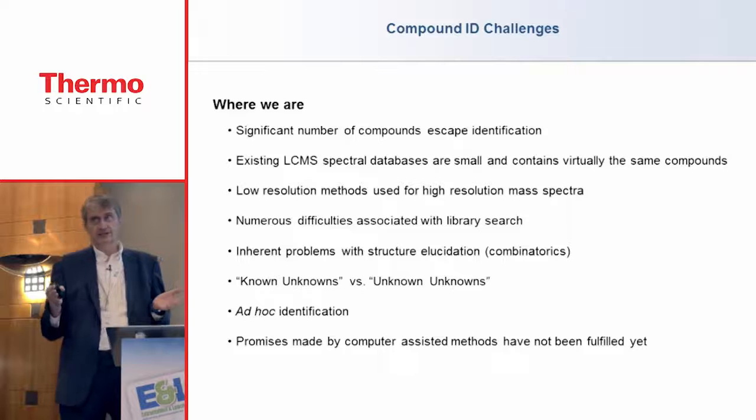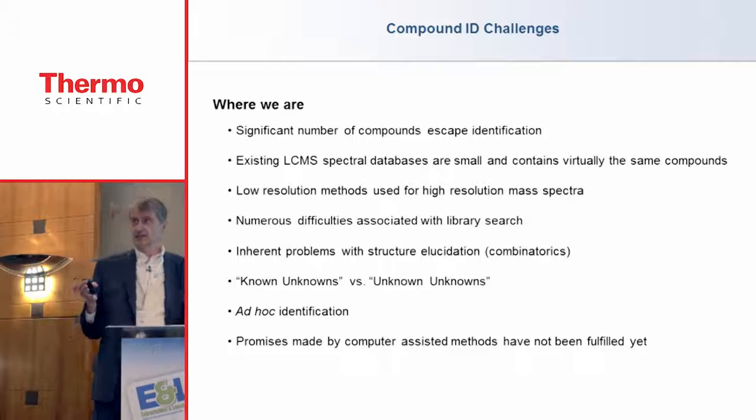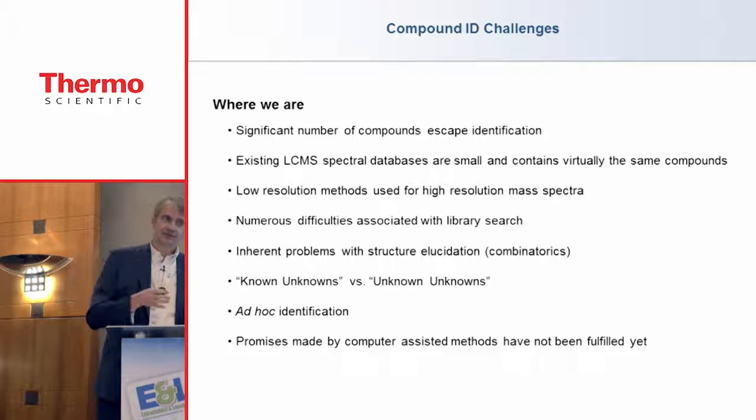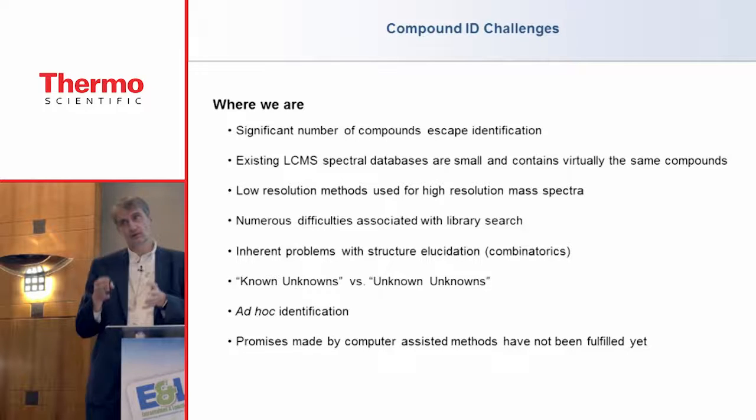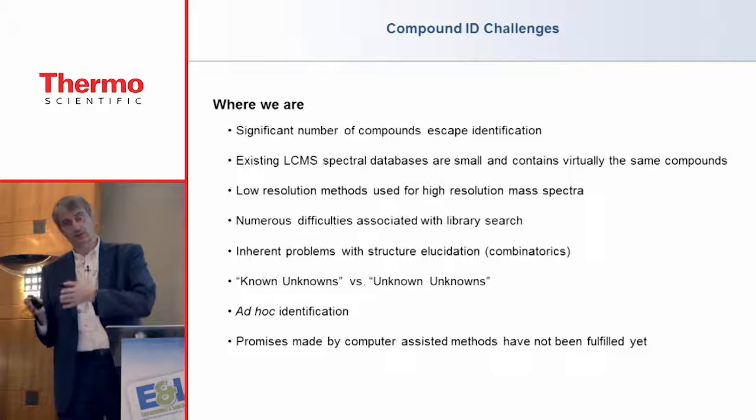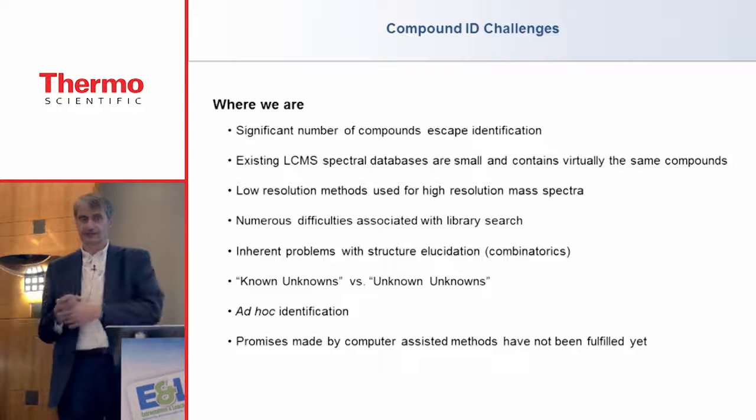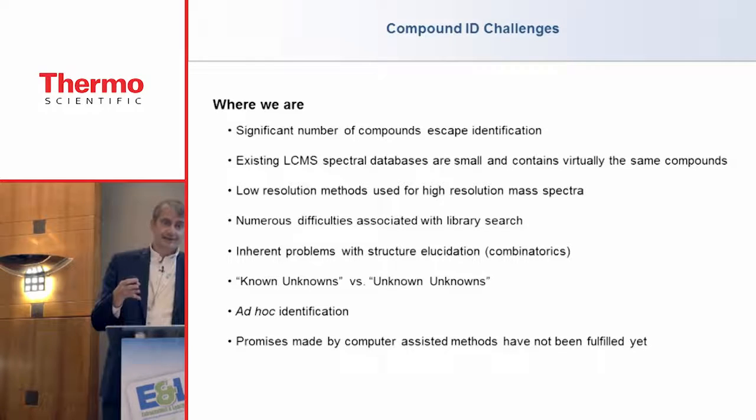Today we have very cool techniques like high resolution methods, but people and software are still using low resolution techniques and low resolution thinking when using high resolution spectra. Even though the library search is a great technique, it has a lot of nuances and a lot of problems, and I would like to mention a couple of them.